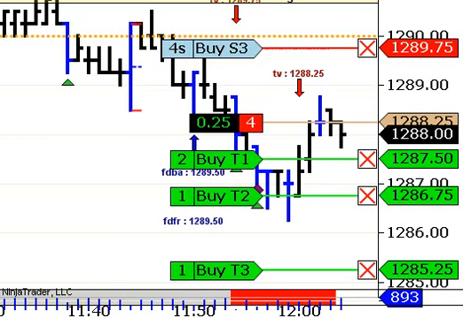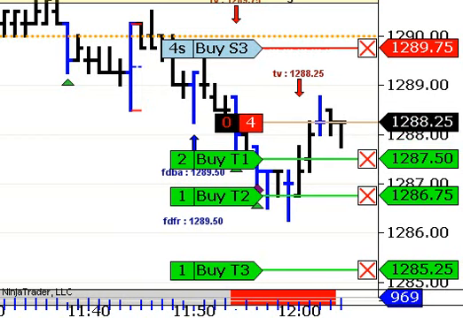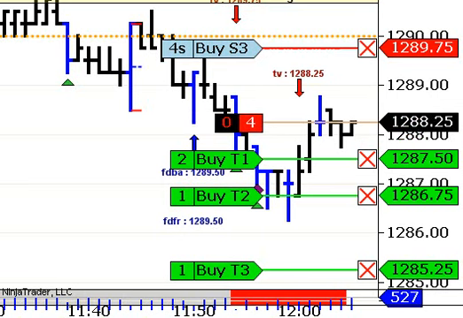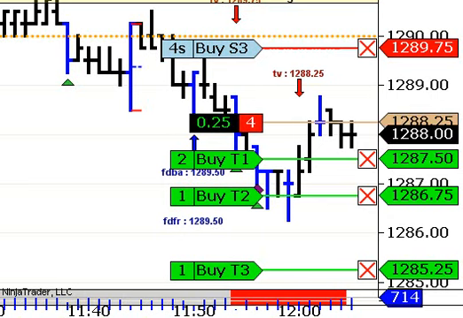So we have some buy targets because we want to buy back our short position. Our first target is at 1287.50 for 3 ticks, and you can see that with the T1, and that's to buy 2 contracts. The 2 is on the left of that green tag. The second tag down says target 2 or T2 to buy 1 contract, and the fourth contract is right now set at target 3, which is 1285.25. Quite often what we will do is make an adjustment on that should the market sell off here and allow us to manage the trade manually.